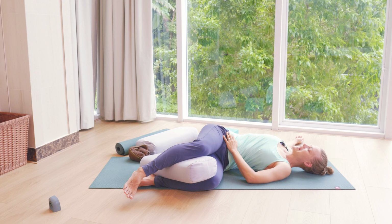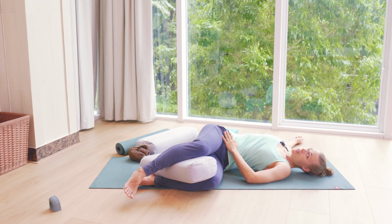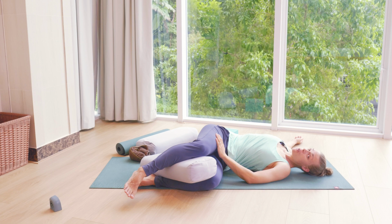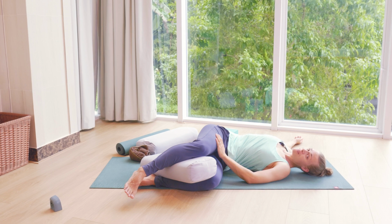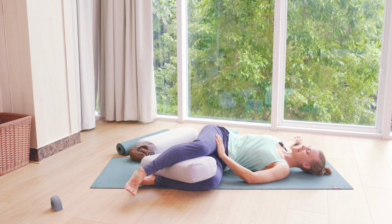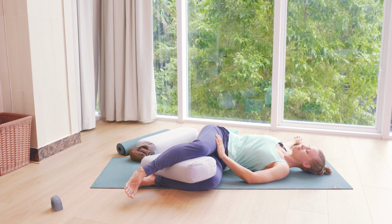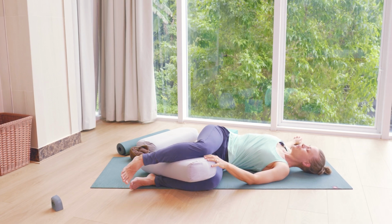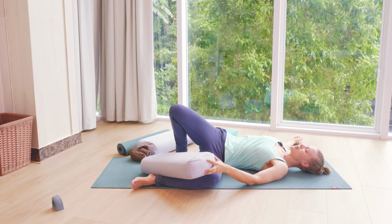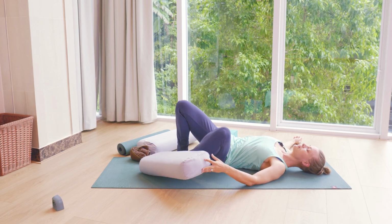And then after those 5 to 10 breaths, we're going to slide on to the back and find Shavasana pose, our final resting relaxation pose. So in your own time, you could start to release the legs up to center.